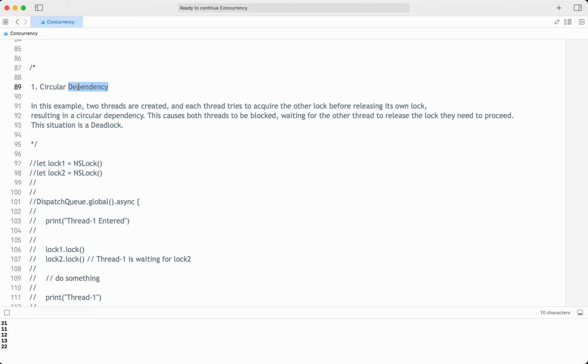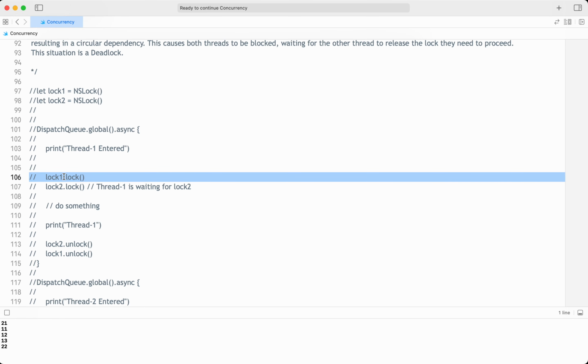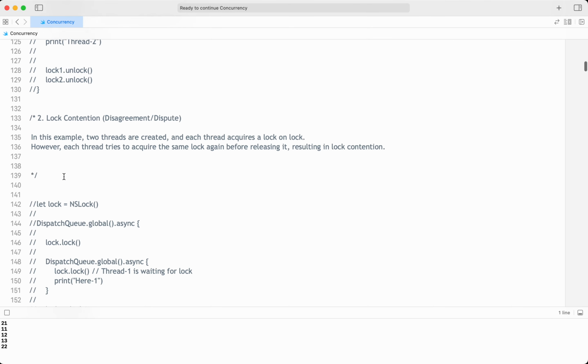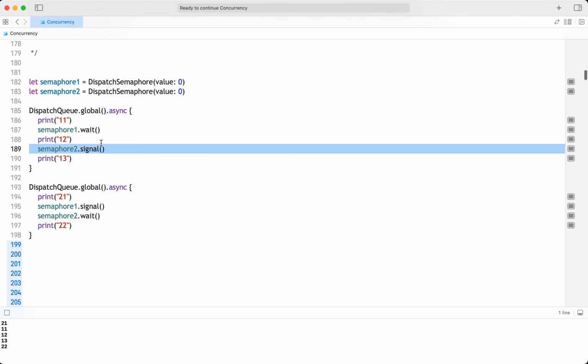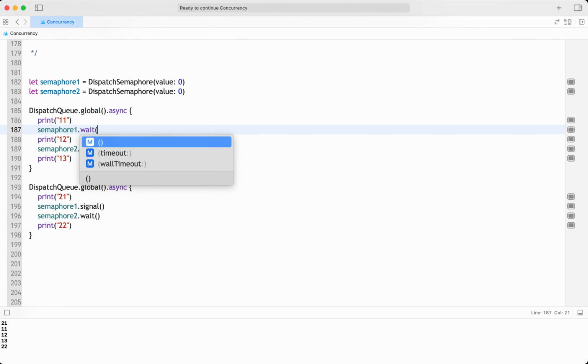So actually, to avoid deadlocks when using threads in iOS, it's important to be careful when we are using the shared resources, and to ensure that resources are released in a timely manner. It's also important to avoid nesting synchronous tasks with asynchronous tasks. This can also increase the likelihood of deadlocks. So we need to avoid nested locks, avoid long running operations in locks, and use a timeout mechanism to release locks after a certain period of time. In the case of semaphores, we discussed that we can have wait and wait timeout, so that if it is not happening, it will not wait for it.